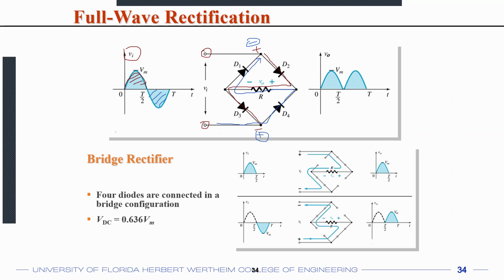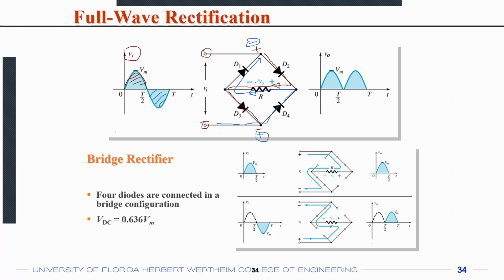So the flow of the current through the resistor is always going to be from right to left, right? It's right to left in this case, and it was right to left in the previous scenario as well. So even though you have two different half cycles with two different polarities, the current that is flowing through the resistor is in the same direction, right? So you have created a circuit where for both polarities, for both half cycles, you have currents going through the same direction. So you have voltage developed in the same direction.